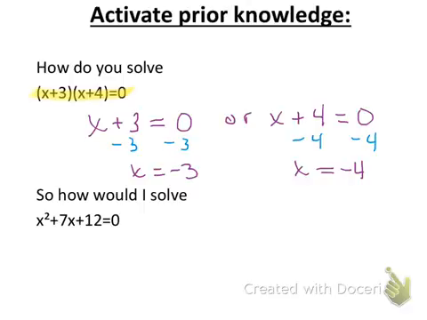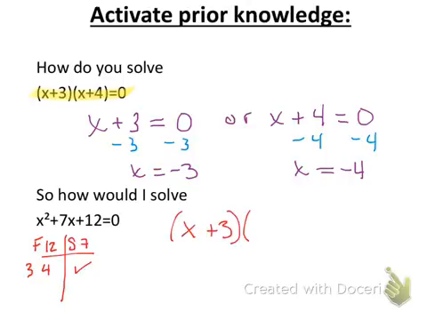Well, remember the first question is always, does it equal 0? In this case, it equals 0. The second question is, do I have an a times b? Well, I don't, so I need to try to factor it. My first option in factoring is to see if there's a greatest common factor. In this case, there's not. So option 2 is to make my factor and sum table. I'm looking for factors of 12 that add up to 7. And 3 times 4 is going to work for me. So when I factor this, I get (x + 3)(x + 4) = 0.